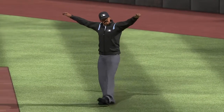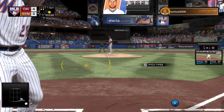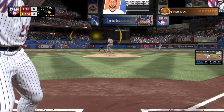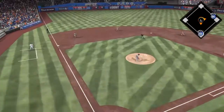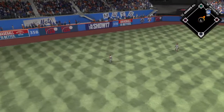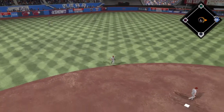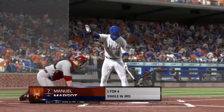Checked his swing there. Did he go around? No, says the first base umpire. Ball 1. Here's the 1-2 delivery. Lifted in the air out towards left center. Calling for it, Schebler. And he makes the catch for the second out. And he will scurry back to first as he'll think twice about trying to move up.